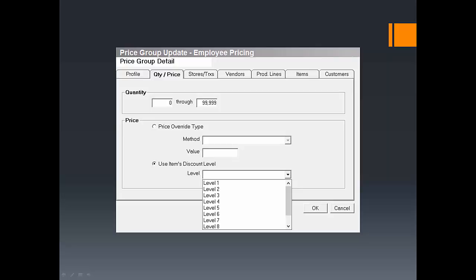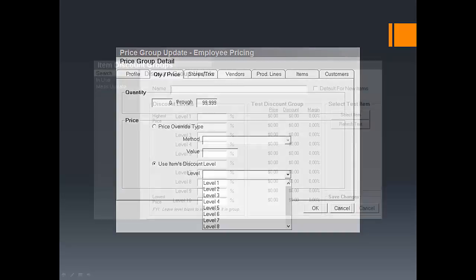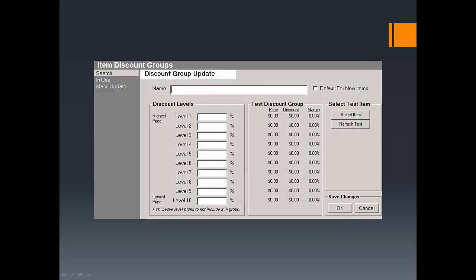So how exactly do item discount groups work? In Evasys, a discount group has levels of 1 through 10. Each level is a different discount percentage, such as 10% for Level 1 and 100% for Level 10. You then associate the discount group to a group of items, such as filters. When you create a price group and select Level 1 pricing, Evasys will know to apply a 10% discount to all the filters in your price group. Let's take a look at an example.